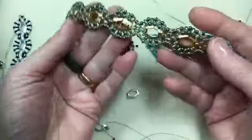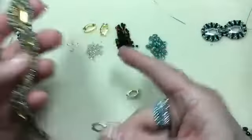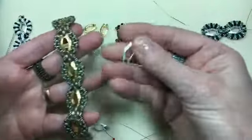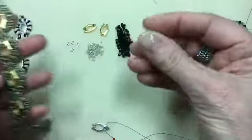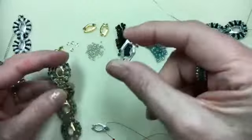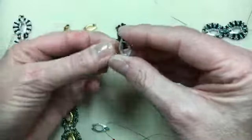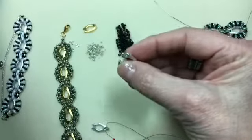This is a Superduo and seed bead bracelet using one of our fabulous Cymbal metal elements. These are called the ALADO, and they are designed for use with Superduos. I absolutely love the cymbals.